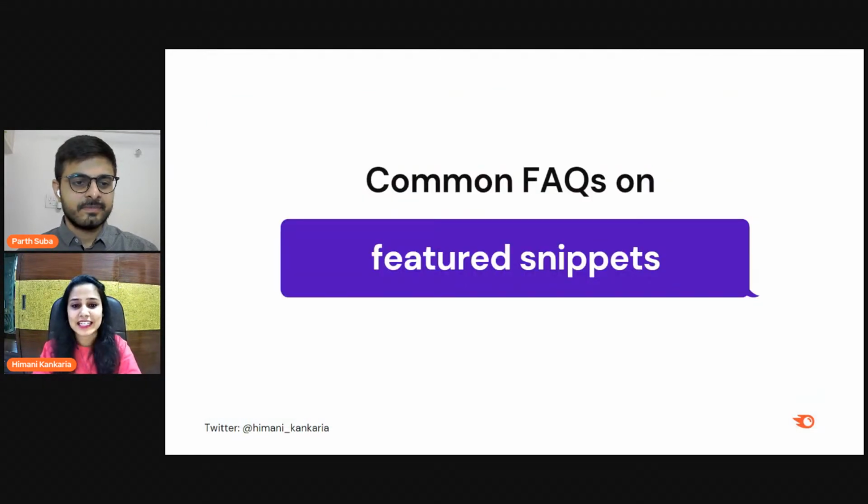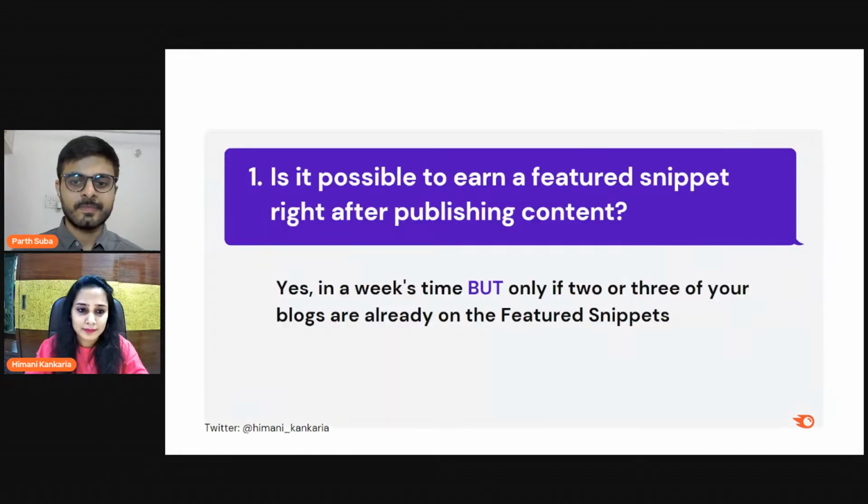So now let's go through some of the FAQs that I often hear from SEOs, content writers, and other people. Right. So the first one is: is it possible to earn a featured snippet right after publishing content? Yes. In a week's time. But only if 2 or 3 of your blogs are already on featured snippets. The difficult and challenging part is to get those first 2 or 3 featured snippets.